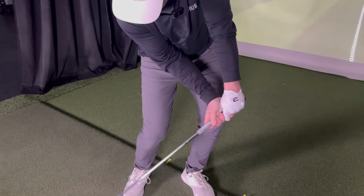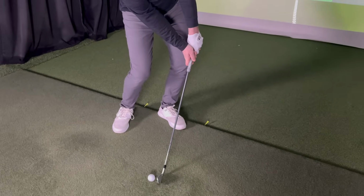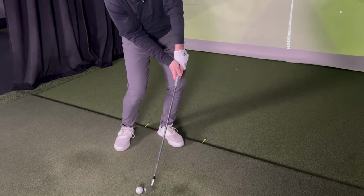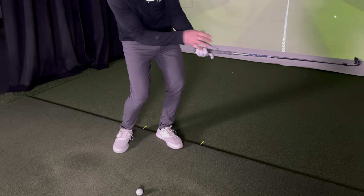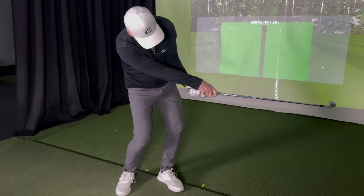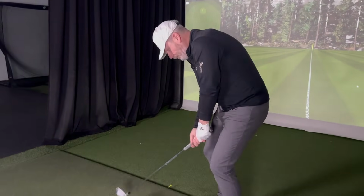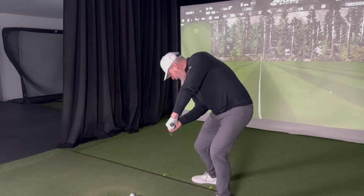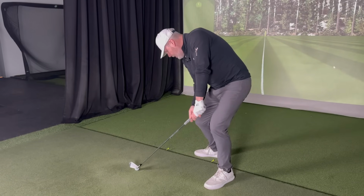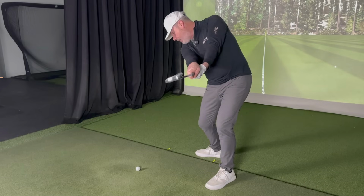So I'm collecting the ball here, applying pressure to it, and then releasing the ball there. See that release? That lead hand is releasing under. Notice how that lead elbow comes in and under, and that trail hand is releasing over. If I were to do it towards you now, I would be collecting the ball here. Look at how solid that grip is. Collecting the ball here, pressure, and releasing the ball there.